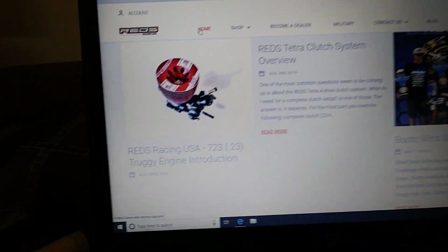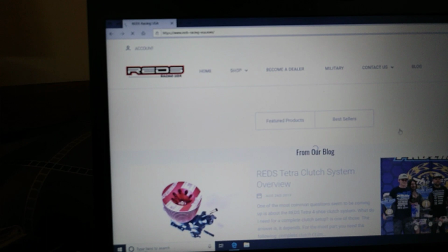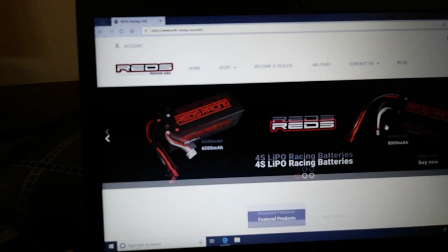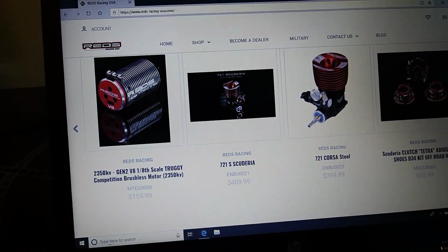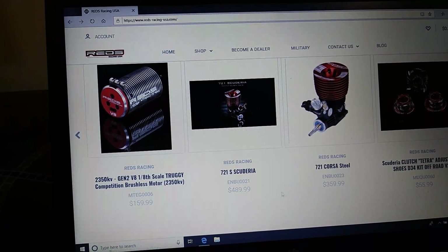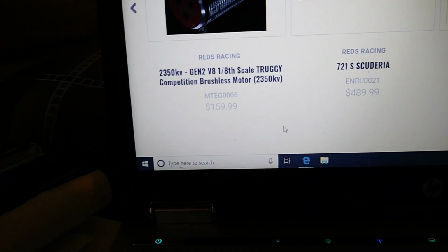Well, I will tell you how much it is. This motor, are you guys ready? Are you guys sitting down? Some of you might want to sit down before I tell you how much this motor is. This bad boy is a whopping 500 bones.